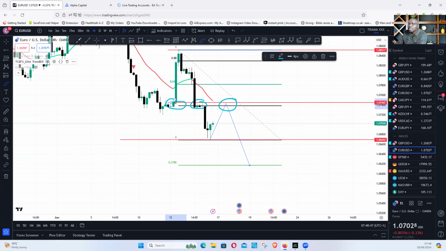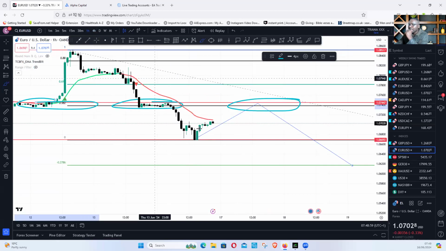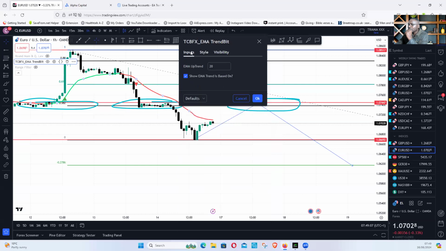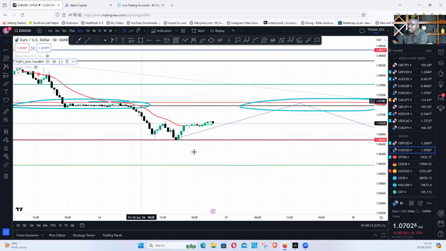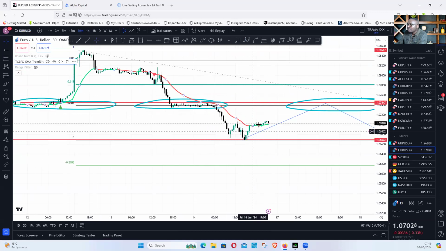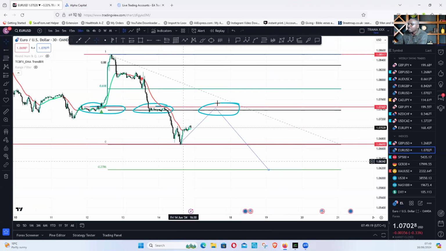Already on Euro USD, we are bearish. We can see the price is trading below the 20 moving average, and we can see obviously on the 1-hour price is also trading below the 20 moving average. I think it's a 20 moving average, yes, 20 moving average. So we can see price trading below it. And then on the 30, we can see price consolidating, pulling back into that area. But we know the area we're looking to take the trade is the high. So that's what we're looking for.